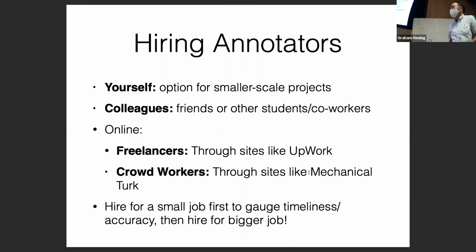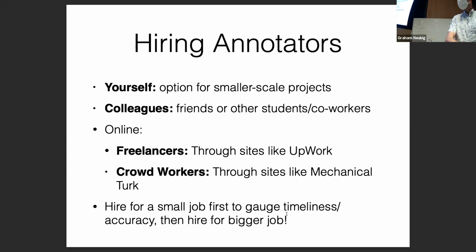One important trick is to hire people for a small job first to gauge their interest and effectiveness, and then hire for a bigger job. So on Mechanical Turk, you can hire them to do $1 worth of work or $5 worth of work first, see if they're actually good at doing this, and then hire them to do $100 worth of work later, or something like this.